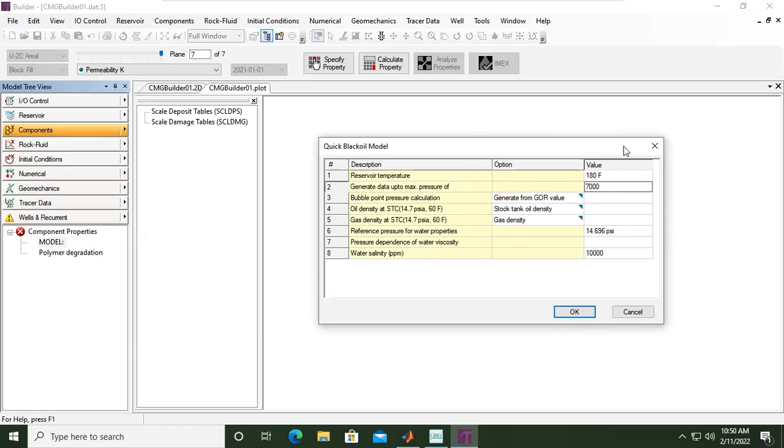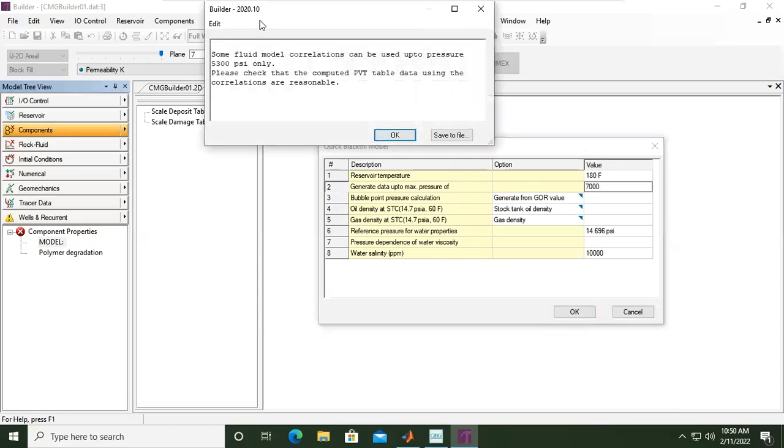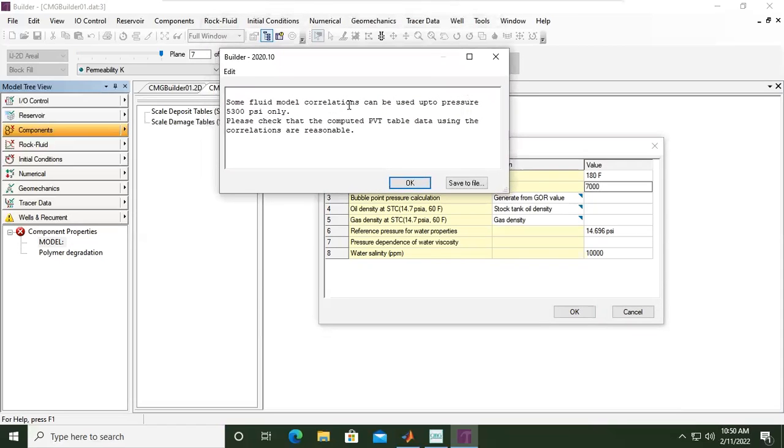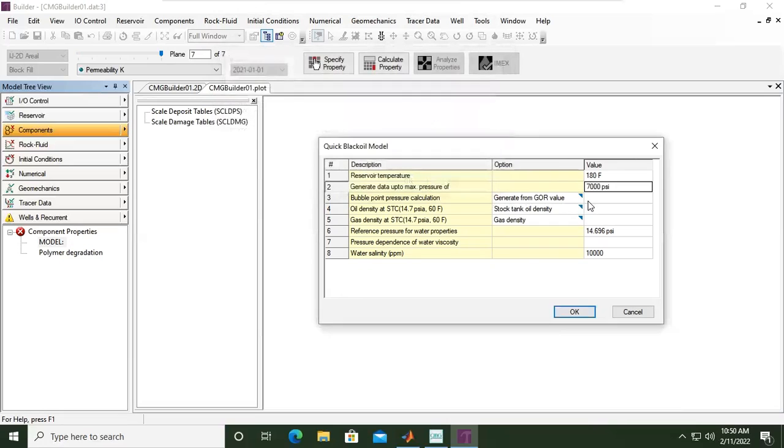It's okay. Bubble point pressure. Please be careful, some fluid model correlations can be used only up to certain limits. Please check that the computed PVT table data using correlations are reasonable. To make it more comfortable, I will select 5,000. It's just the maximum pressure for CMG to generate the data.